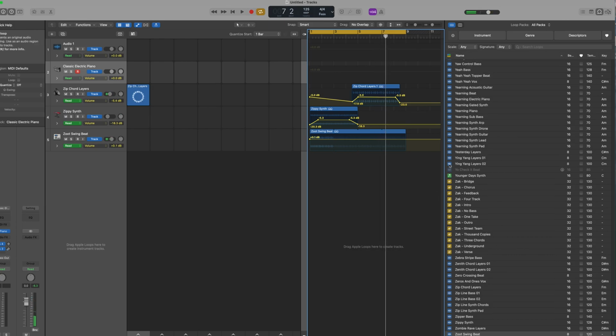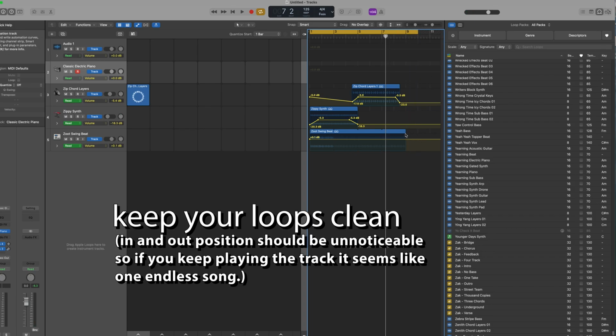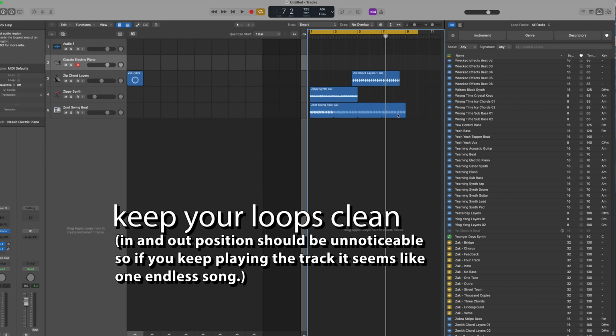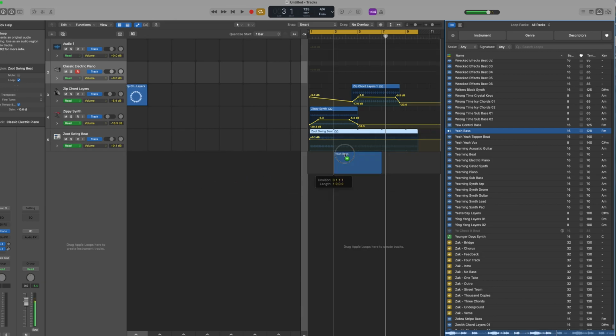So I'll preview it a couple times to make sure as it loops, it's a clean loop, that there's no hang-ups, or that when it gets to the end, it smoothly transitions back to the beginning. Sometimes if loops aren't created in tempo or in beat, you can tell when it starts and stops. It'll have like a sudden start or a sudden stop. So you want to stay away from that, unless that's what you're going for.